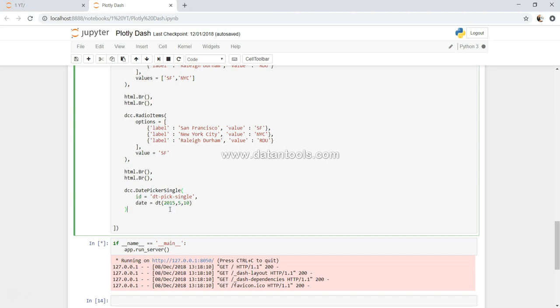And if you want to know more about it, as I showed you in the previous video, you can look into the documentation, and we will see these things in action about how this can impact our application in our future videos, where we will work on some application. So that's pretty much it. In the next video, I will show you the range picker, how you can pick dates between two ranges.